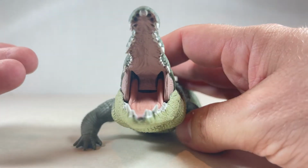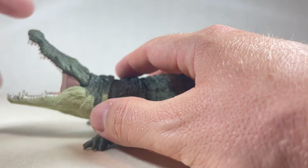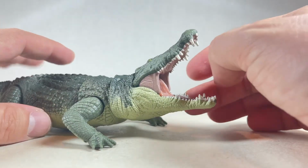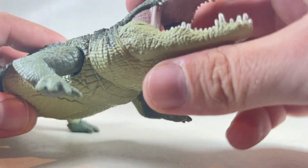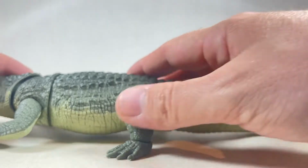So the inside of her mouth looks interesting, kind of toyetic. You have this nice sort of membrane coming over here. That looks really good, and it's really clever what they did. So that works out very well. The teeth are painted pretty good. Looks very nice. They're going to probably erode every time I close the mouth, though. But she's fine.